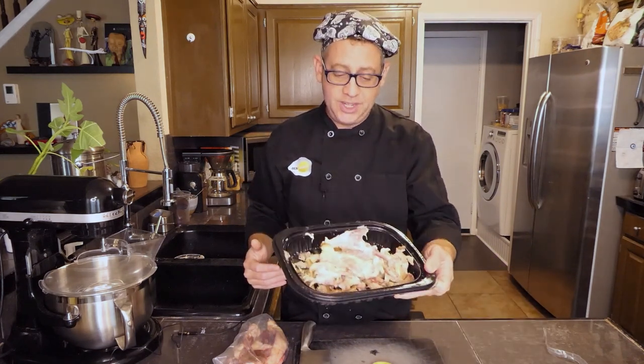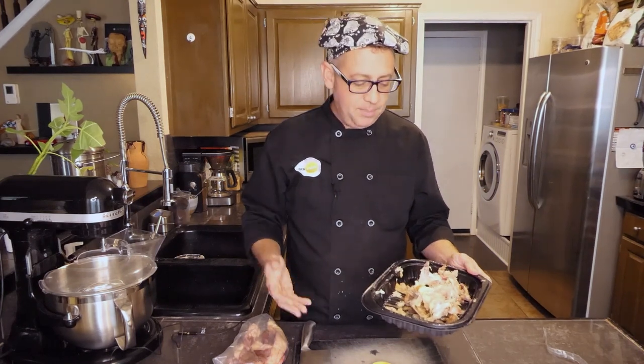Another wonderful stock ingredient you can find at many ethnic markets are the necks and backs of chickens and turkeys. These are parts not typically included in a processed broken-down bird and don't have much value to the everyday consumer, so they're sold at a really cheap price and will make a fabulous stock. The first thing I do when making my stock is roast these bones to get a really nice golden, deep sear on them — that contributes to a much more flavorful stock. You don't have to do this; raw bones can go right into the pot. But roasting gives an extra depth of flavor that definitely pays dividends in your final dish.